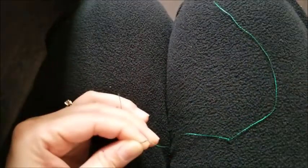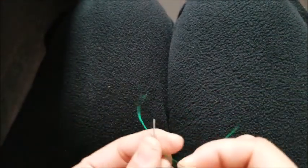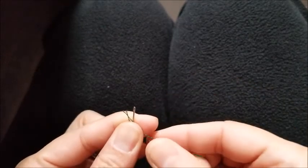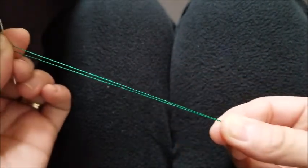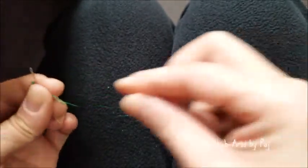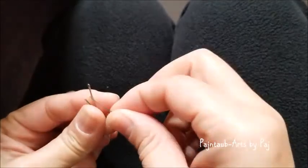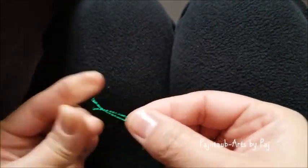Yeah, I'm gonna show you guys how to put a thread inside the eye of the needle. There are two ways. For me, I like to double my thread just so that it's thicker and it makes your pattern, your shape pop out more. So I take a long one and I just fold it in half like this.